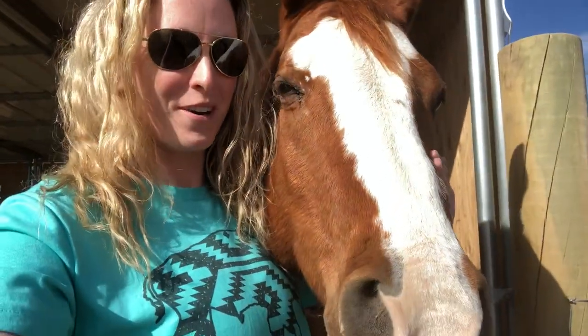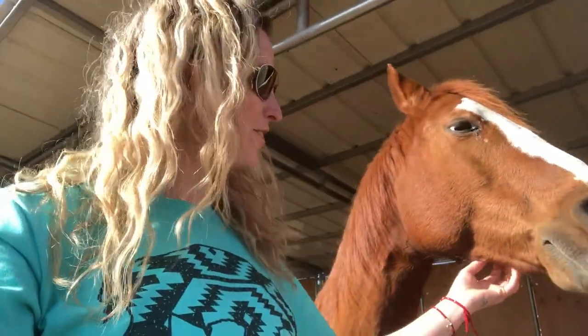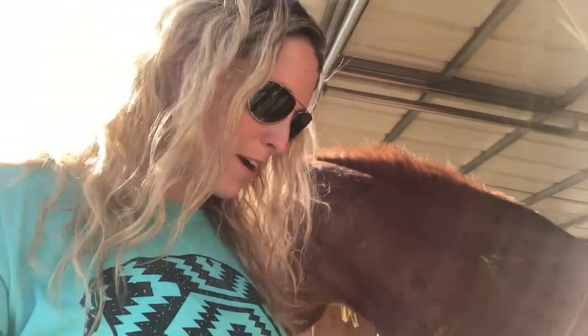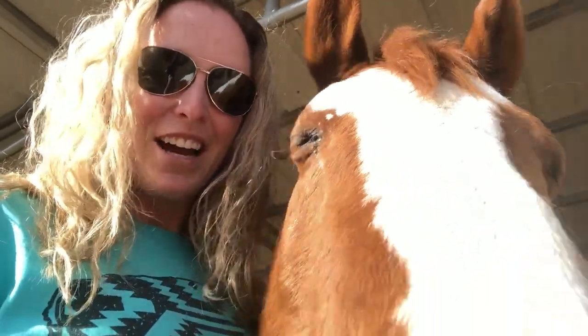So the first horse I want to introduce you to, this is Copper, and she is a registered American Quarter Horse, and she is 12 this year. She's my second mounted shooting horse, and she has been my right-hand girl. She's my once in a lifetime. I'm fortunate that I've got one as good as her when I did. So she really was the one who taught me how to be a mounted shooter and kind of moved up the ranks with me.